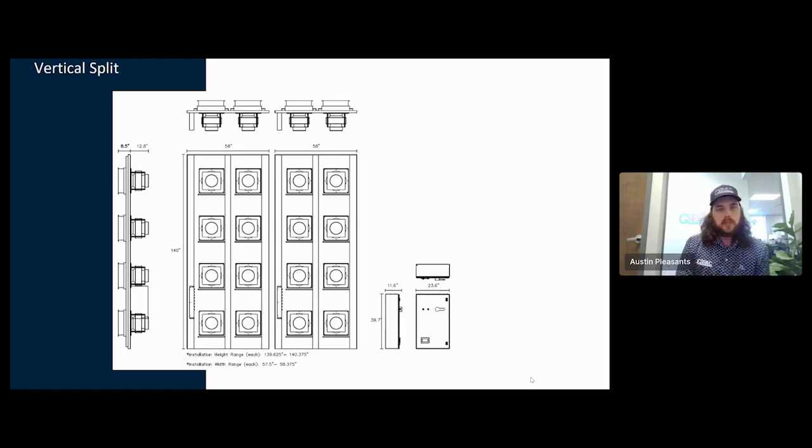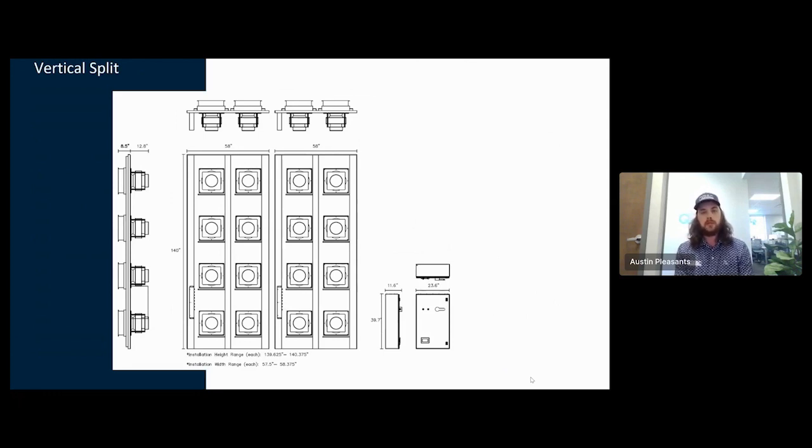Another type of special request is a vertical split. This is similar to what I was talking about earlier, where if you have something that's more than 300 inches wide, then we're going to need to split it and leave a gap there. But this can also be done on the same control panel as well. So if you have two separate Airstreams with a dividing wall, but you want both sides of the Airstream to run on the same control panel, we can do that. And it does not have to be on something that's greater than 9 fans. So even if you have a 4-pack system and you want to split it into 2 2s, we can do that.